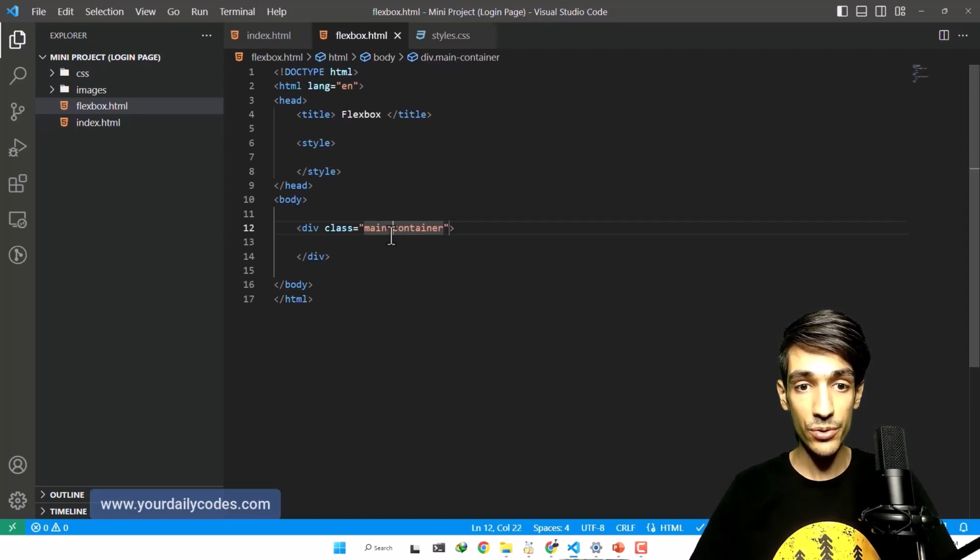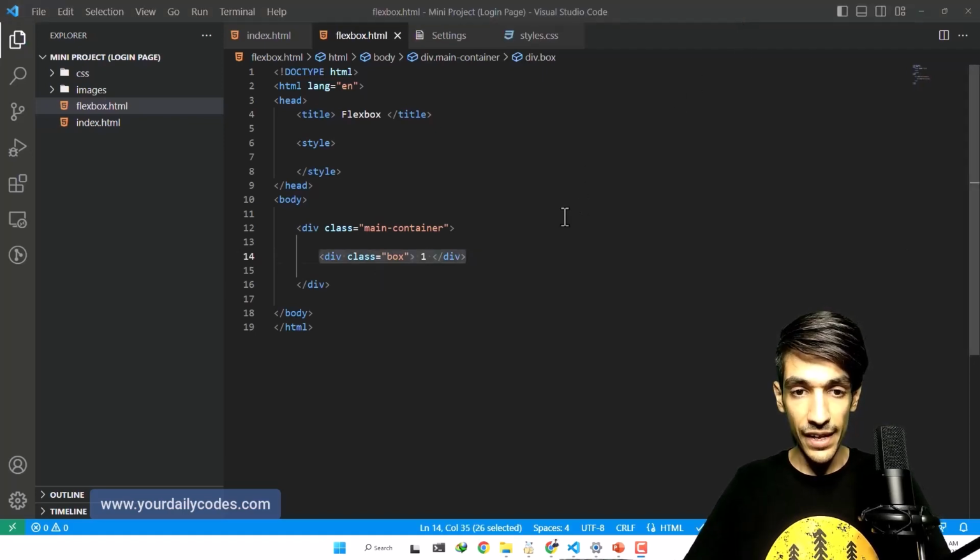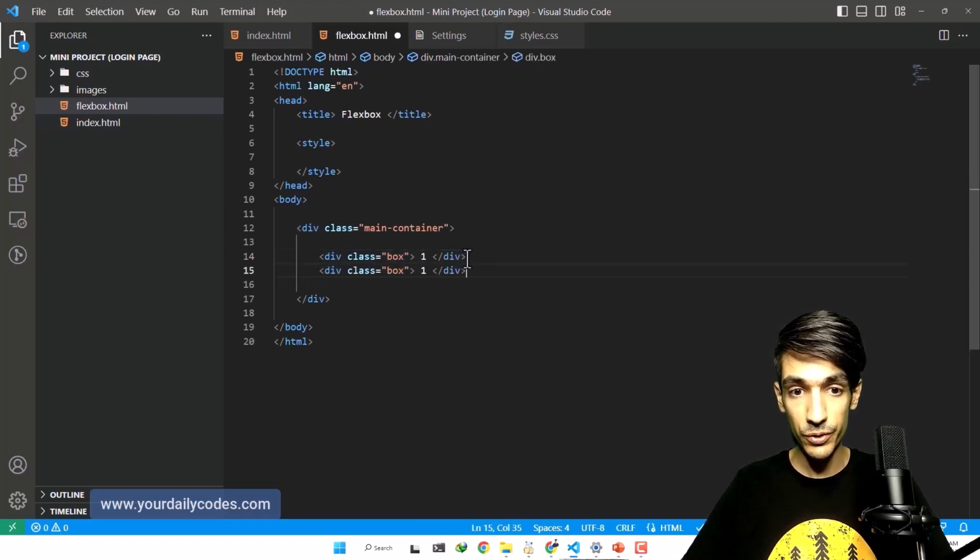I am using single hyphen case, and I recommend you do this as well. So in this main container, let's imagine that I have some divs and I call them box, and this is box number 1, and I can copy this line of code and hit enter and Control V.